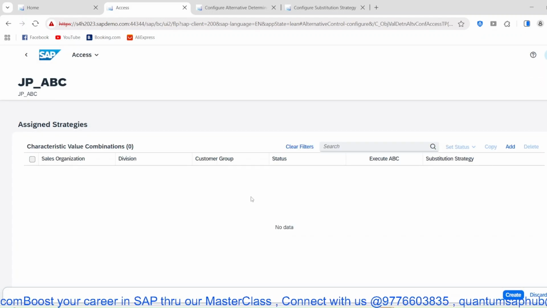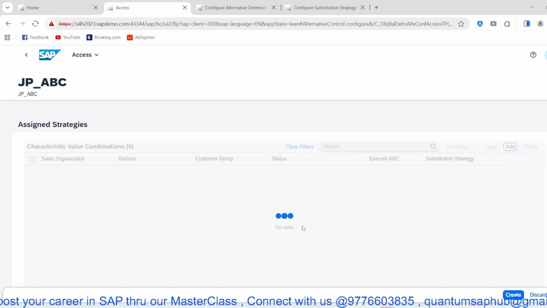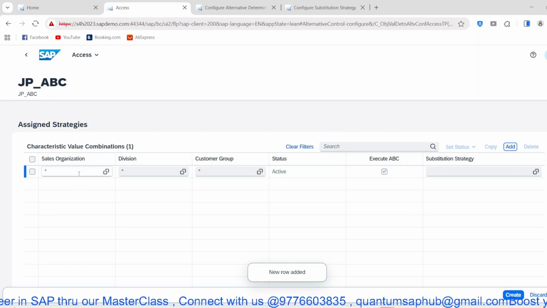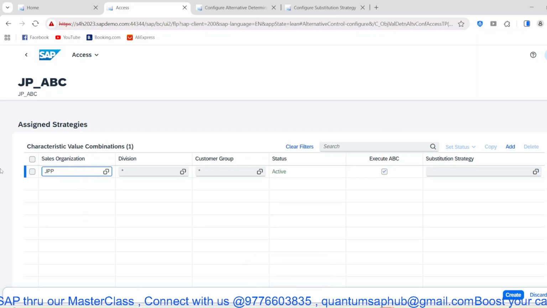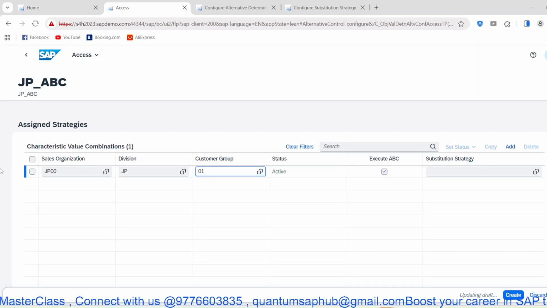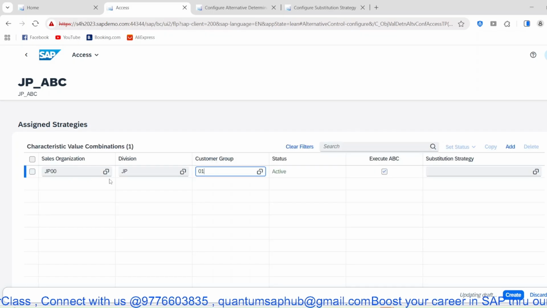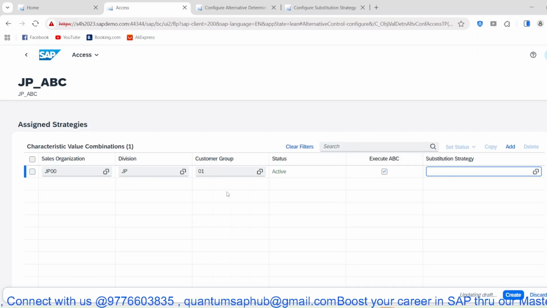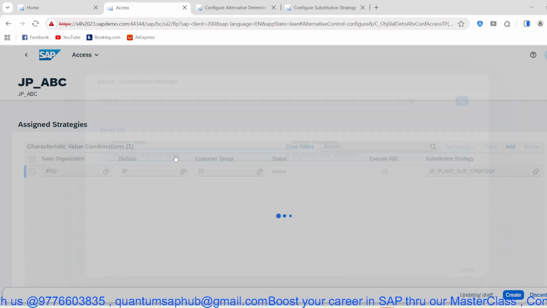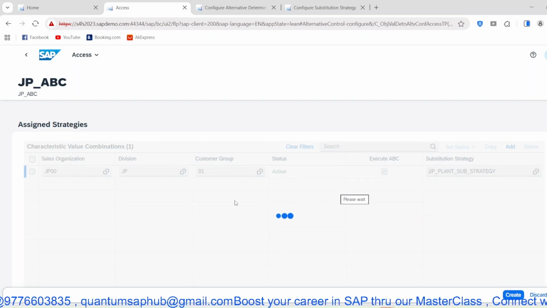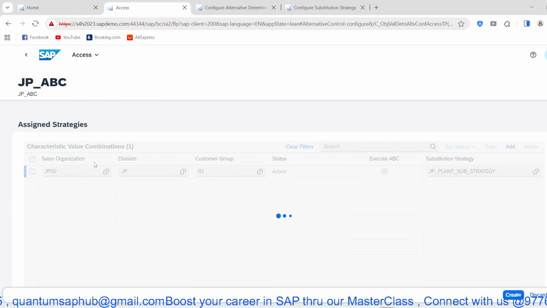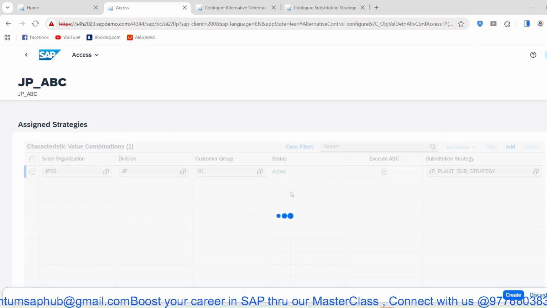Then you add, suppose, sales organization JP00, division JP, and customer group 01. For the 01 group customer, I will go for this plant substitution strategy. Suppose for 02, I will go for product substitution. Like this, I can give these strategies.